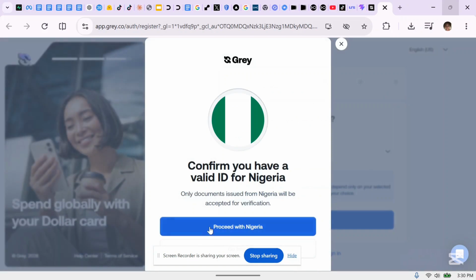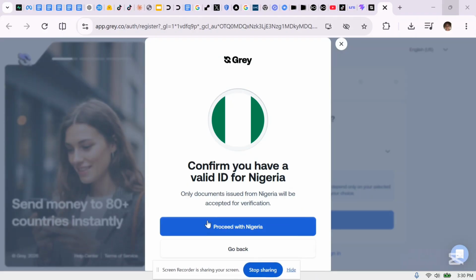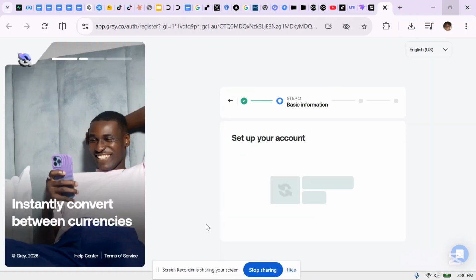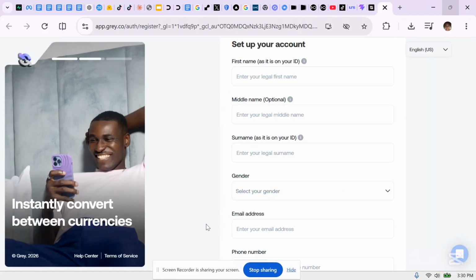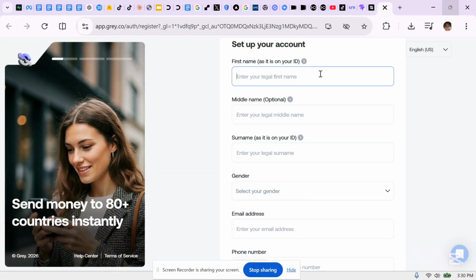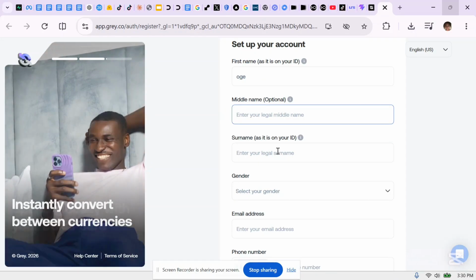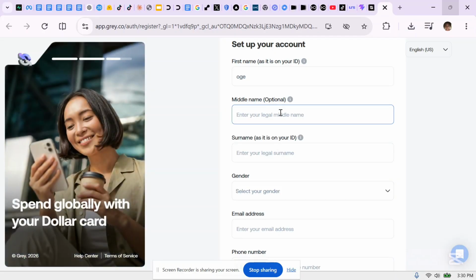Make sure that the country you are selecting is the country that you have the document that you're going to verify with. I'll click on proceed, then fill this form. I already have a Gray account, so I'm just going to be filling random numbers. For my middle name, optional, let me use Eukarya.